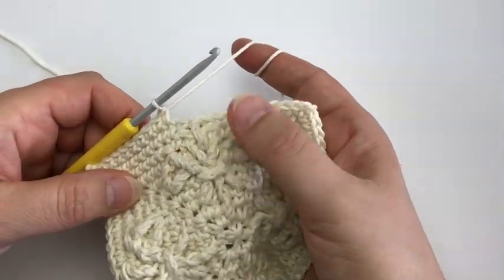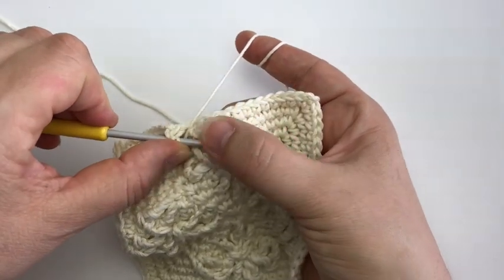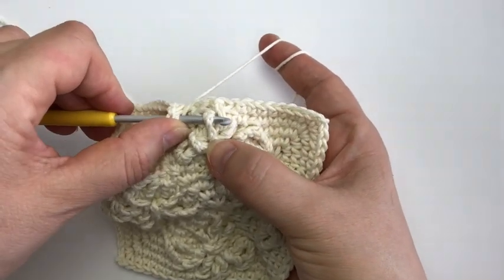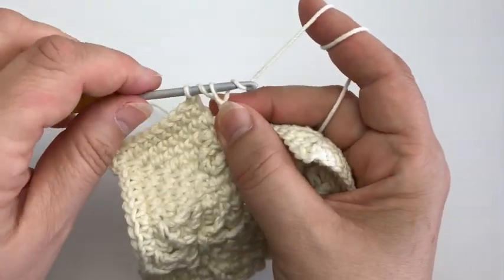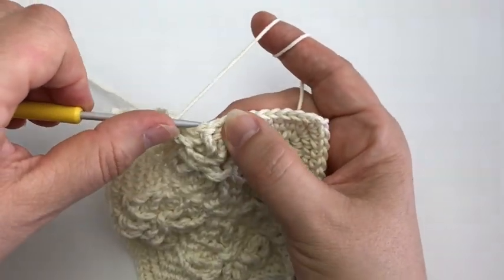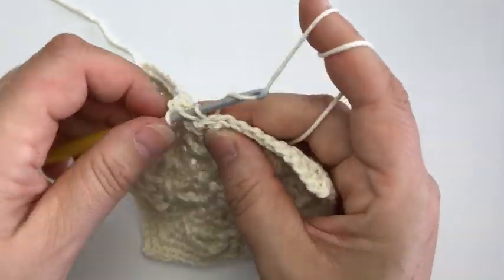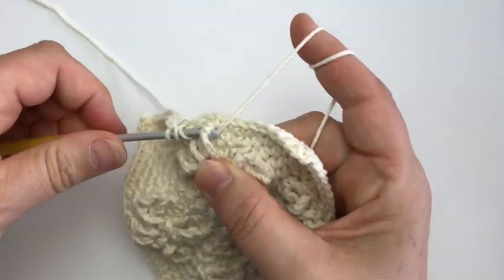So from here we make a front post half treble, so yarn over twice, and we go around the stitch that is directly 2 rounds below. So in the previous round we made the DCBB, and 2 rounds below we made this front post 1A 2B, and around this one we make a front post half treble. So go through all 3 loops in the end, and then we have a DCBB, a double crochet behind and below this middle stitch here, just making sure to find the right top loops to work into, and again the front post half treble 2B directly 2 rounds below.